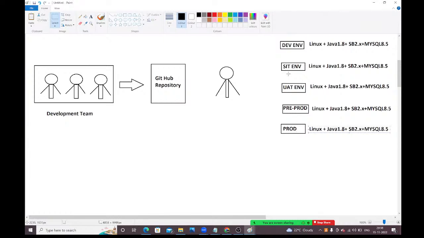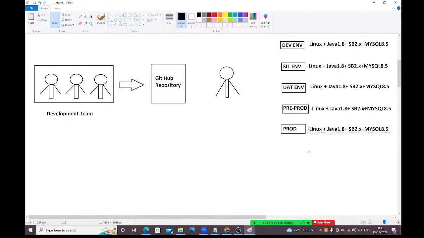Dev is where developers do the integration test. Where testers do the functionality testing, that is called the SIT environment. Where client people and users do the testing, that is called the UAT environment. Pre-production means before deploying the application into production, we test the application with real data. Production means live environment.